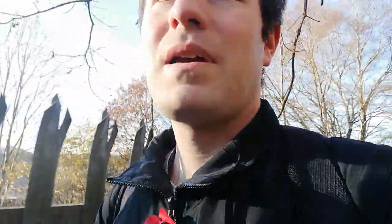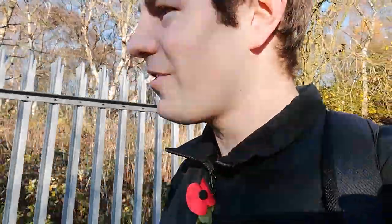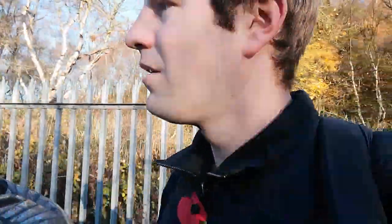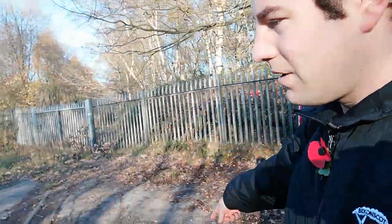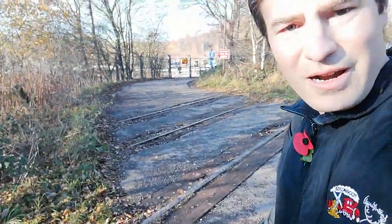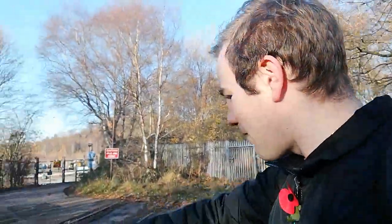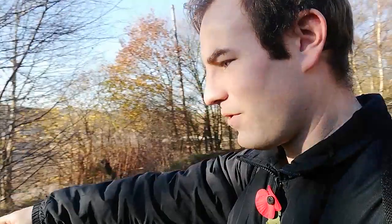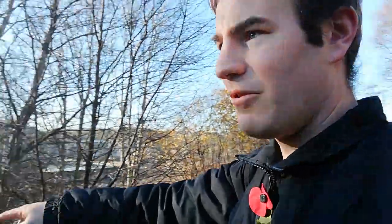So go around here, and it sounds like people are racing motorbikes up and down the formation. Well, with a bit of luck when the line reopens, that'll put a stop to that. So there's this bit of fence that's open. It's all really strange around here, but what's quite interesting, I think that's the sewage works down there. We were just there on the other side of the fence. You can see the track is still in the road, double track. So I expect what will happen is, whether it be that one, that side will have trains running. I expect they'll take this up and relay it. But the trains will be running along here.